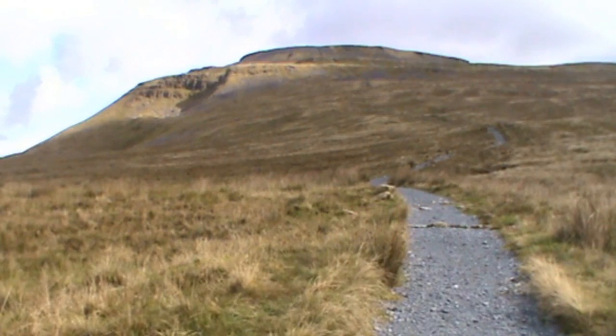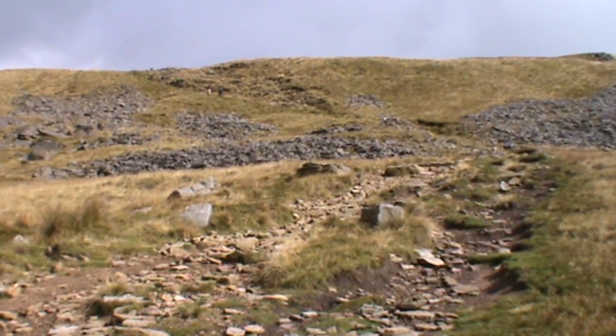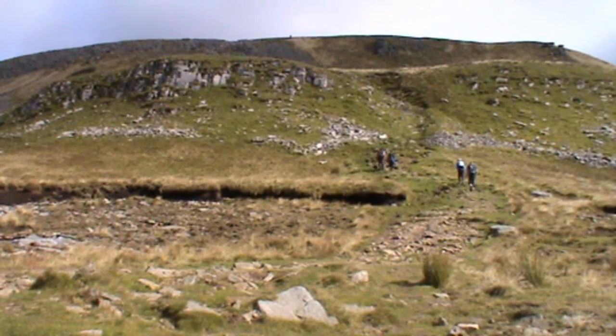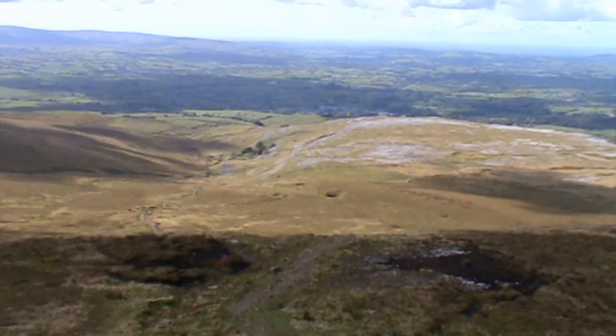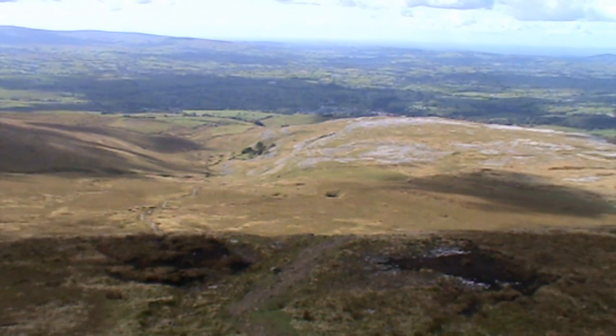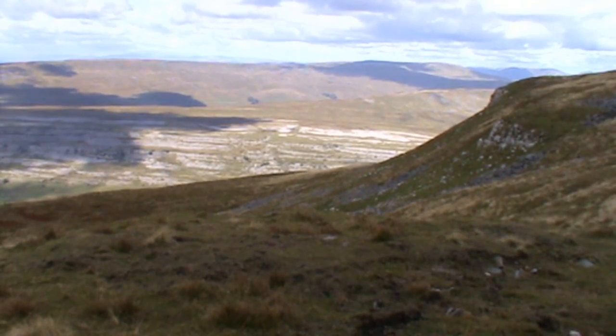As you can see, we're following quite a good path. We're still following the path, but as you can see, it's just getting a bit steeper now, and a bit breezy as well. We've just come over that ridge there, and there's the path in front. As we make our way up the path, that's looking back towards Ingleborough. We've just levelled out now, so that's looking to our left again.